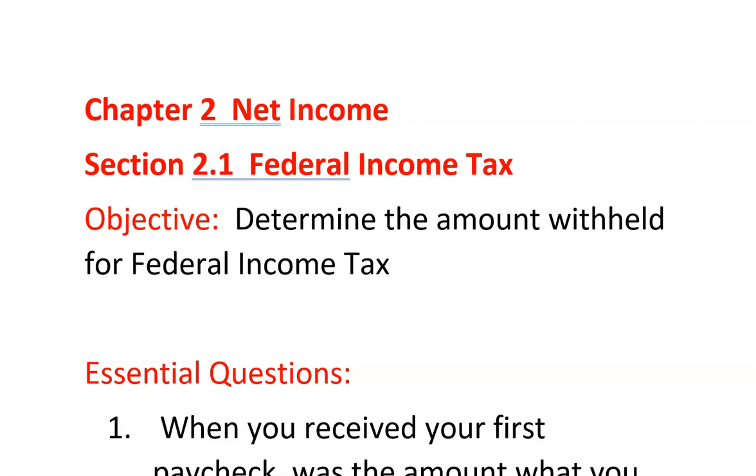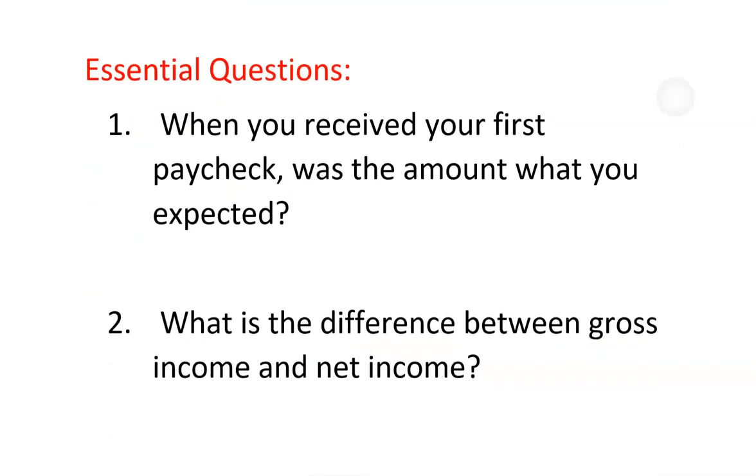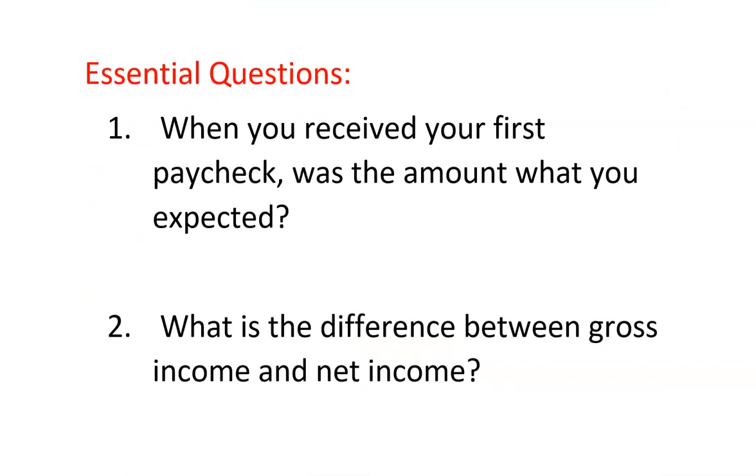Chapter 2, Net Income. Section 2.1 is on federal income tax. Our objective for today is to determine the amount withheld for federal income tax. A couple of essential questions. When you received your first paycheck, was the amount what you expected? I would say probably not, because taxes were taken out.